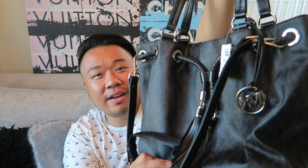So the next item we have here is a good one. I really, really like this bag. It is a beautiful Michael Kors shoulder bag. Now, I don't believe this is actually the crossbody strap that goes with it, because this style doesn't come with a crossbody strap. It looks like someone just tacked it on, like the previous owner. But the bag is in fabulous condition. It's the monogram MK in that graphite color, with bright silver hardware. The interior is so clean. The bag is in really great shape, so this one is a keeper.